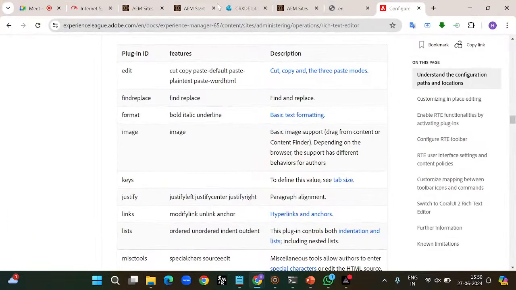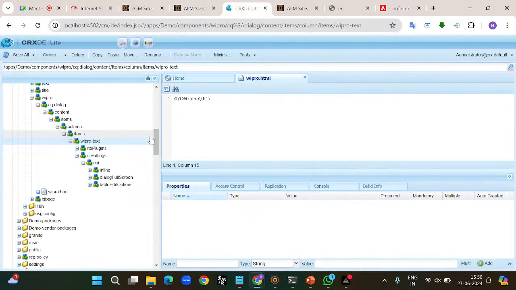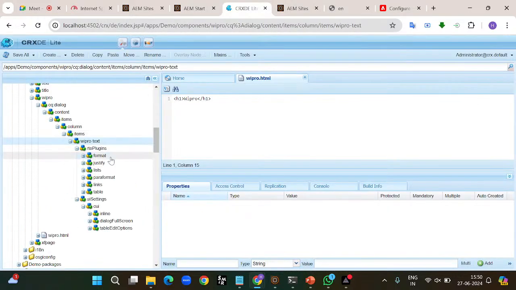These are predefined plugins, whatever plugins are already available: format, justify, lists, para format, links, table.